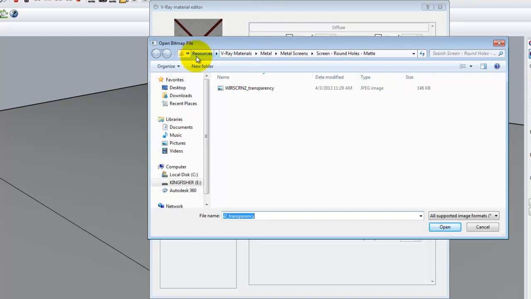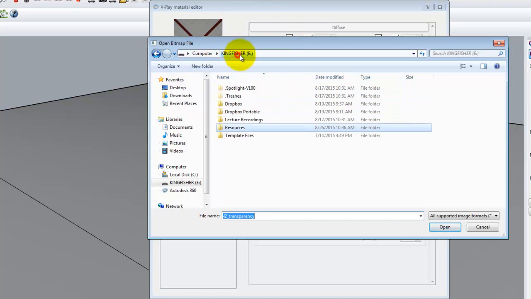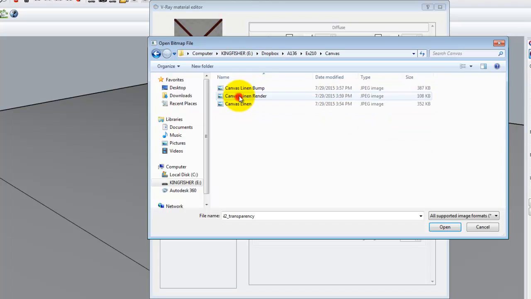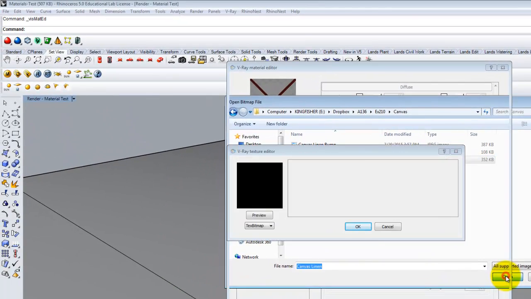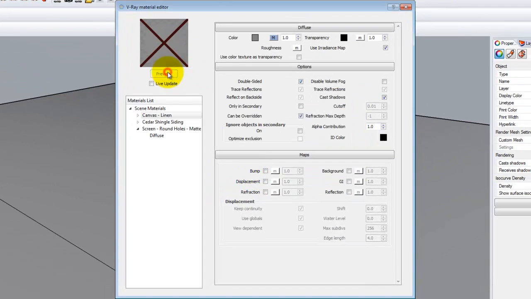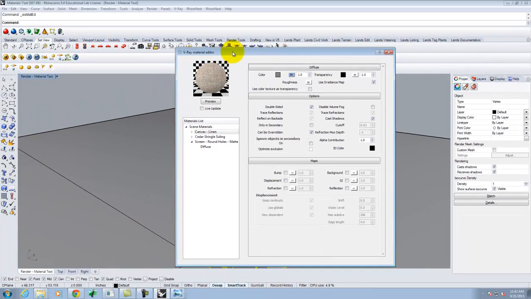And I'm going to go to my flash drive, into my folder here. There's the canvas. And I'm going to pick the canvas linen, because that's the actual image. I'll go ahead and say Open. And I'll say OK. And if I look at my preview, I now have the linen material that's been applied. I have no bump. I have no texture associated with it yet, but I have that material.